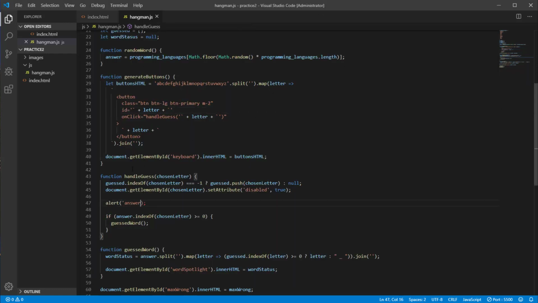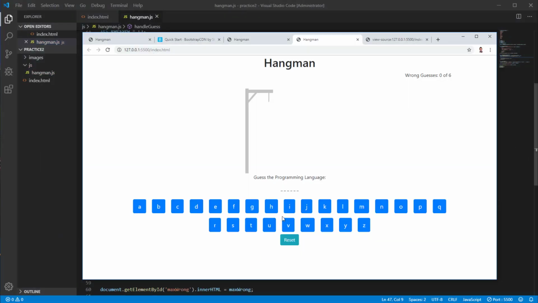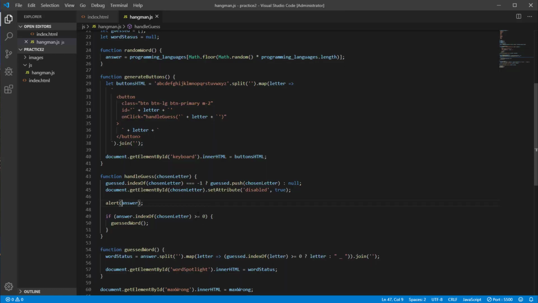I want the actual answer, C#. If I go to C#, the letters start appearing. Now I have to start incrementing the wrong guesses if I get it wrong.